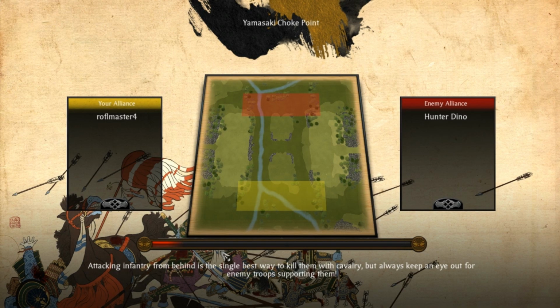And this is Yamasaki Choke Point. On the left and right side of the map are these two giant hills, and what I like about this map is that players will fight over these hills so viciously because they want every single inch of elevated position. Because in this game, if you have elevated ground and you're charging downhill, it will do more damage. I think 25% more, or I don't really know the math for it, but it just does a shit ton more.